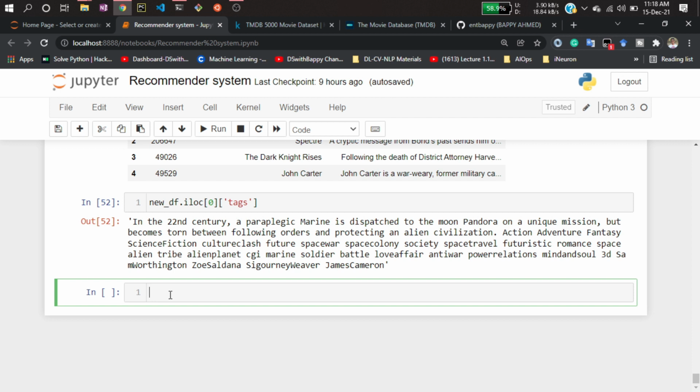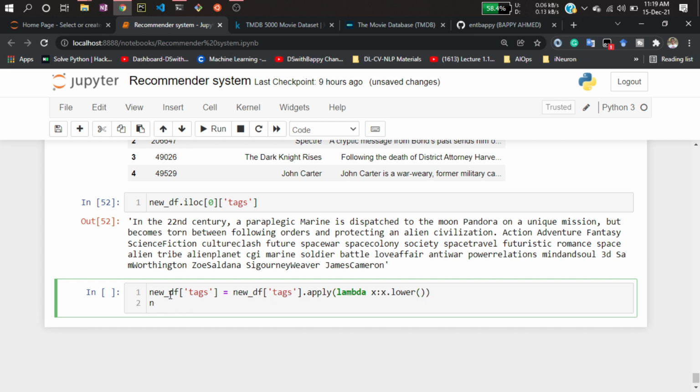For that I will be writing new df tags, then again new df tags, then apply lambda function x dot lower. So it will convert it to lowercase.